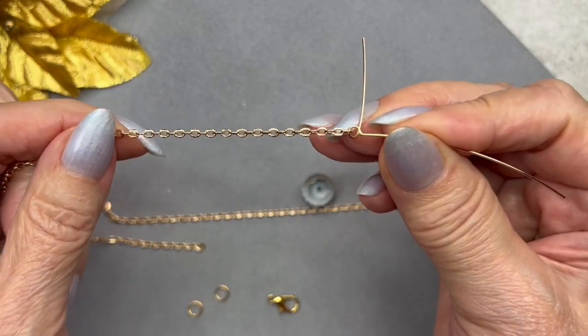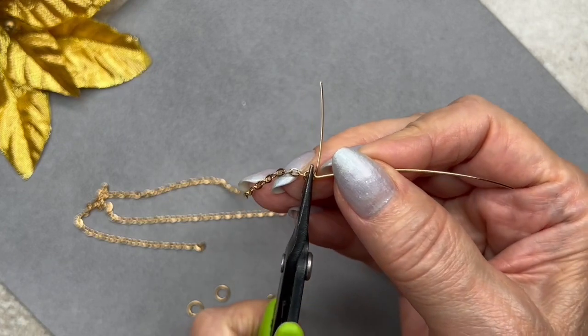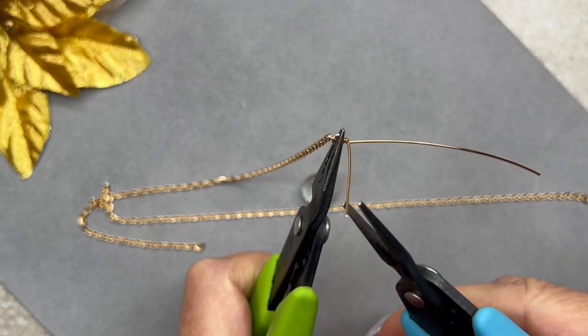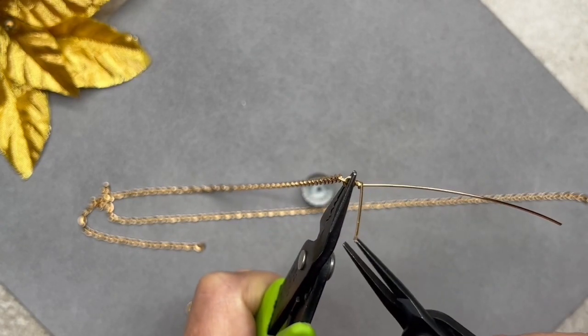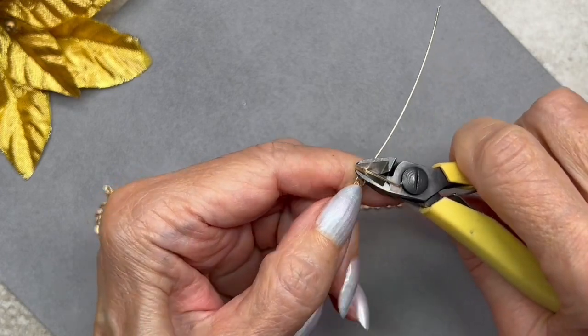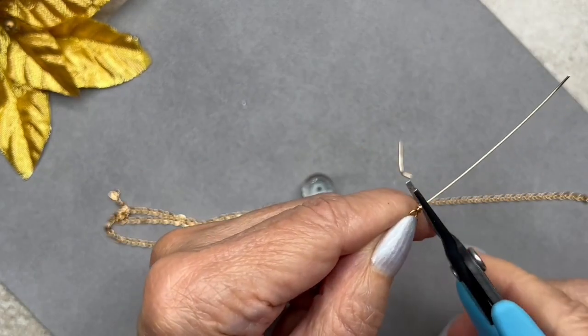Like this. And now I'm going to grab the loop with my skinny pliers, and grab the tail and do a couple of wraps. Snip off the excess wire. Tuck in the little end that's sticking out.